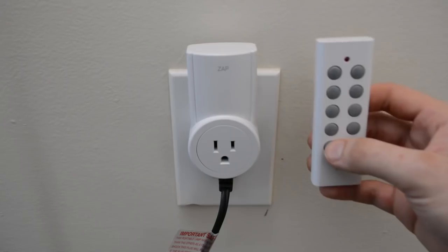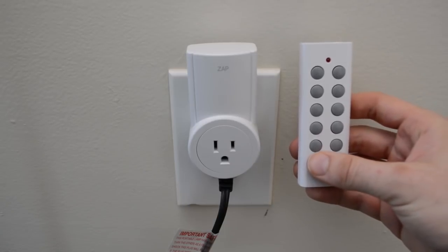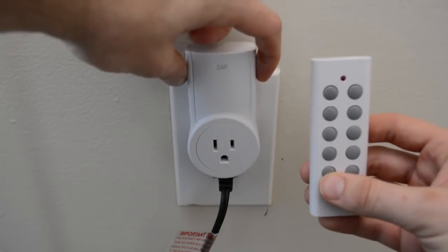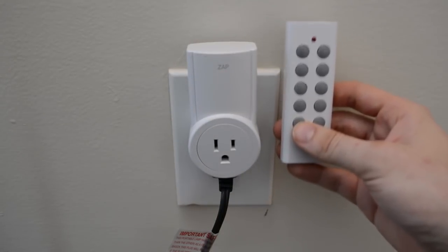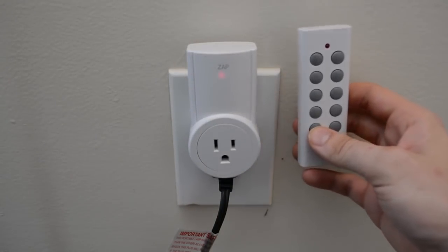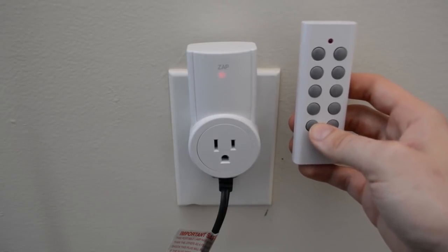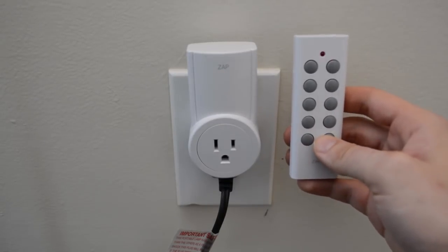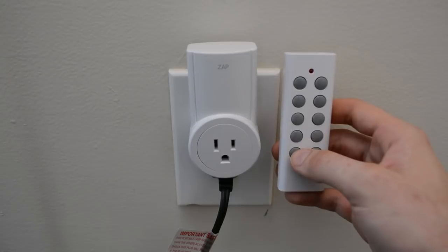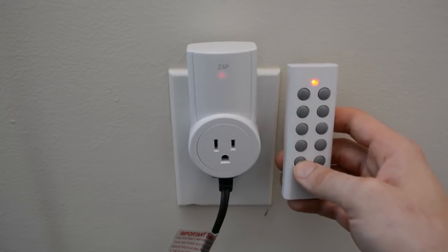If you haven't done this yet, you'll need to pair each outlet with the corresponding button on the remote. To do this, press and hold the button on the side of the outlet until the light starts blinking. Then, press and hold the button you want to pair the outlet to on the remote until the light stops blinking on the outlet. Now, you should be able to control the outlet with the remote. You could pair multiple outlets to the same button, but I prefer to have each outlet on its own set of buttons so I can control each outlet individually.